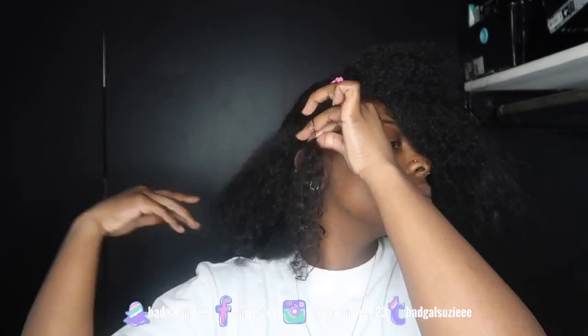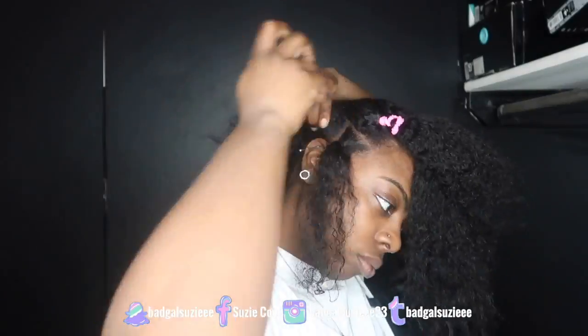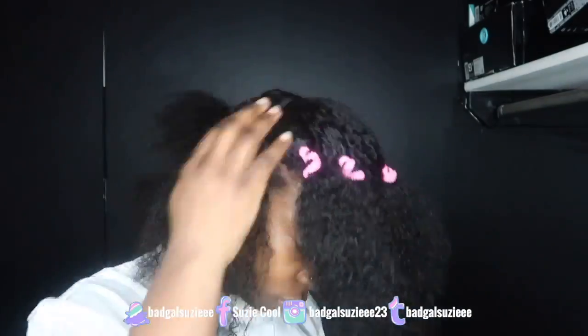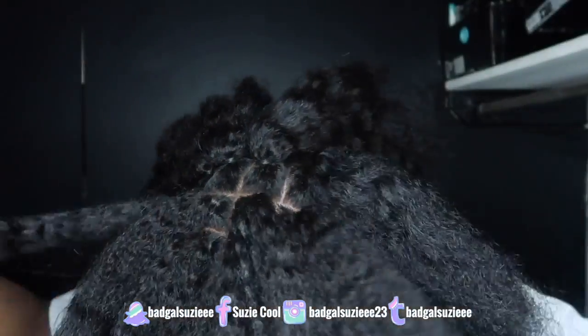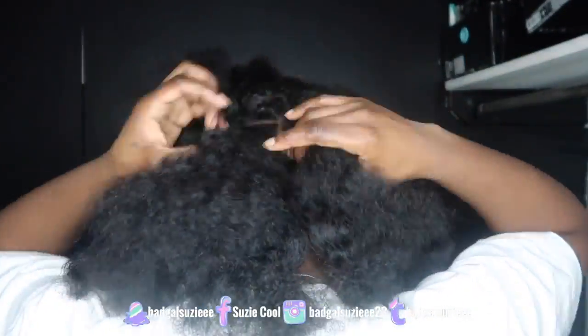So I'm gonna go ahead and part a little square right there, and we're gonna go ahead and throw our rubber bands on. Excuse me. Yeah, you can put them as tight as you want, but I don't like my hair super tight. And yeah, so these are the parts. They came out really good as usual. I'll be snapping on the parts, like for real.